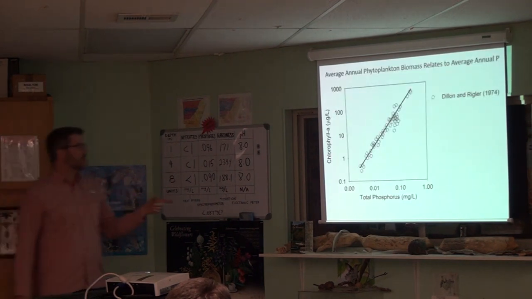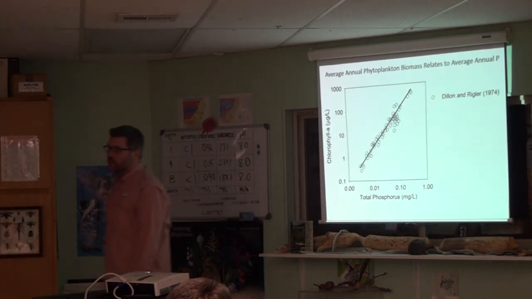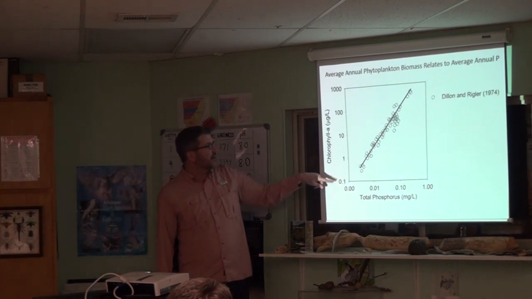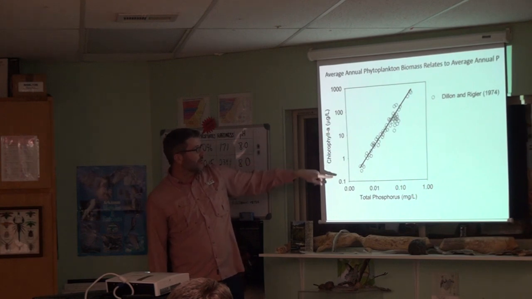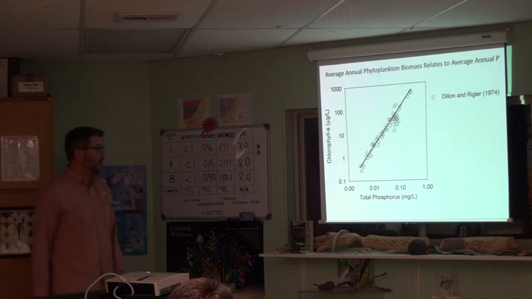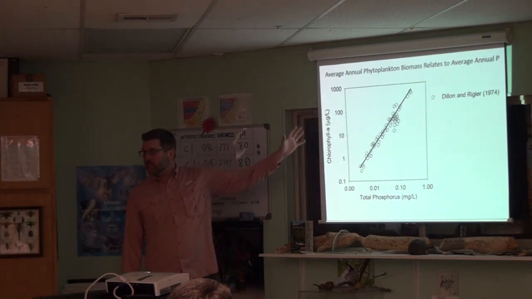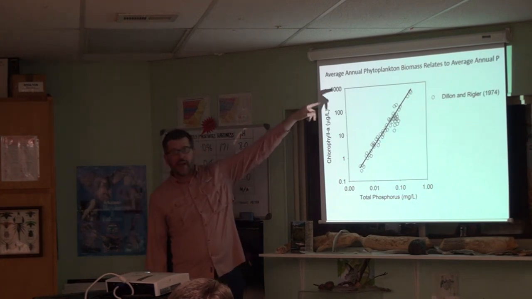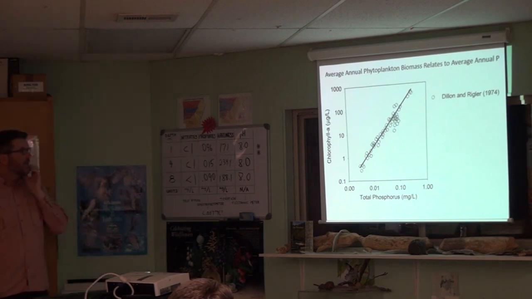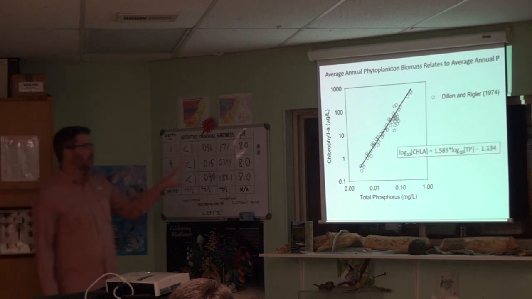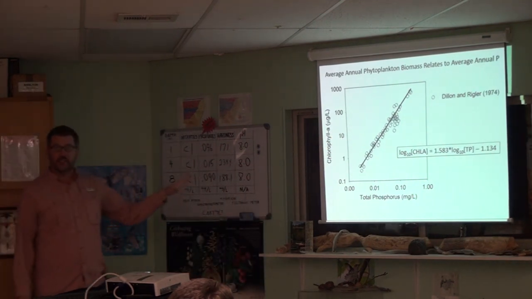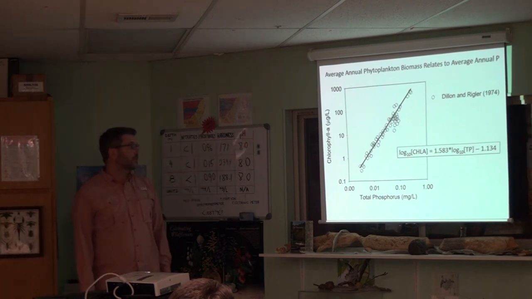So these two measurements together are what have been used in a very simple model to quantify eutrophication and then ultimately make management decisions about lakes. And so I'm going to show you that model here. It was first developed by some limnologists, Dillon and Rigler, and published in 1974. So this is a really well-established science, 40 years old. Notice a couple of things. This graph, the values on this graph are on log scale. So every tick mark that you see on the graph is an order of magnitude. One, ten, one hundred, one thousand, the same with phosphorus. It's increasing by orders of magnitude, not by one, two, three, four. That's really important. Second thing is look how tight this relationship is. It's a really strong predictive relationship. These are the annual average phytoplankton measured as chlorophyll A and the annual average total phosphorus concentrations in these lakes against each other.